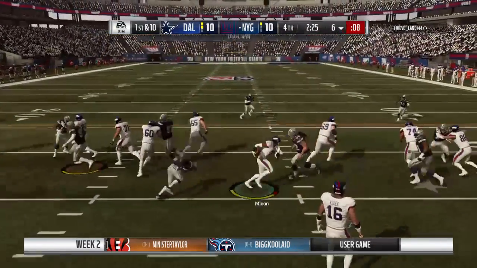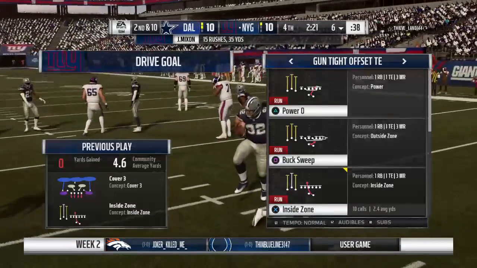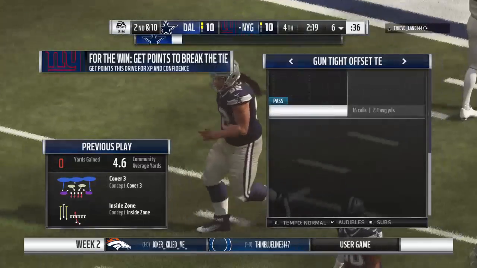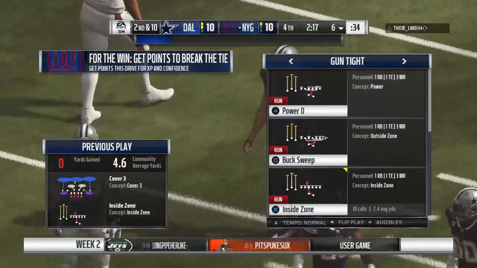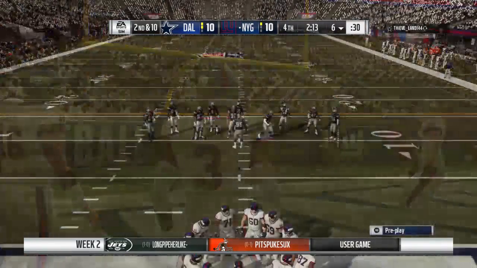Mixon gets the nod to start the drive, and nothing doing. He's immediately taken down at the line of scrimmage. No gain on the play there. 2nd down, and the trend continues here in the 4th like it was in the 1st, 2nd, and 3rd. He's had nowhere to run.